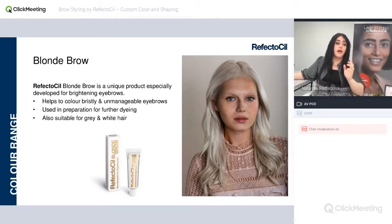along with our 3% peroxide. Okay, so our 10 volume 3% peroxide is safe enough to bleach the brows. Stay away from using the bleach that you have in your bowls if you are a hairstylist on the brows, because the level of peroxide is pretty high on there and not safe to be working on the hairs of the brow and close to the eye area as well. So we're going to be going into the bleaching slides as well, so you can see how to use it and how to mix it.